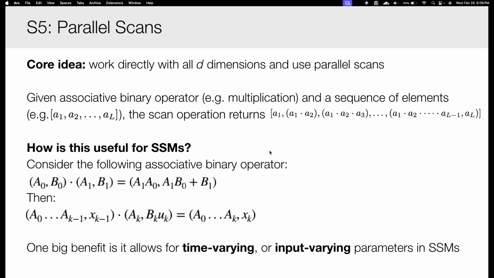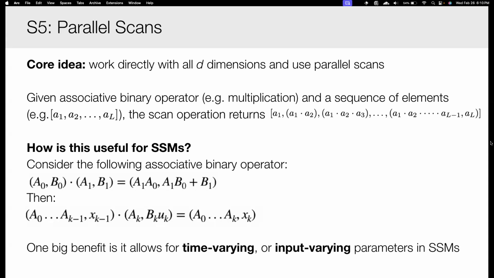The current state was before, if you remember the equation, x of t is equal to A times your previous state x t minus 1 plus B times your input. This operation, called parallel scan, basically allows you to pretty efficiently find it.